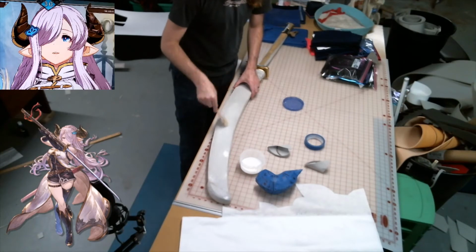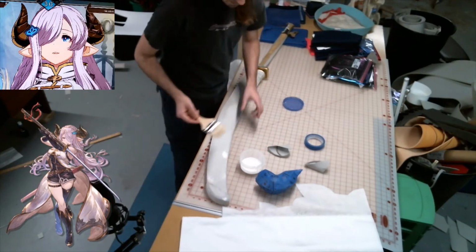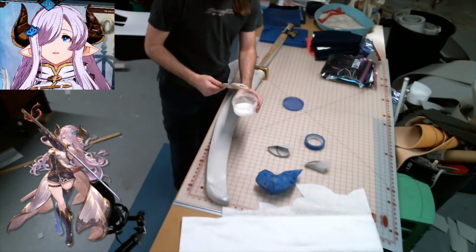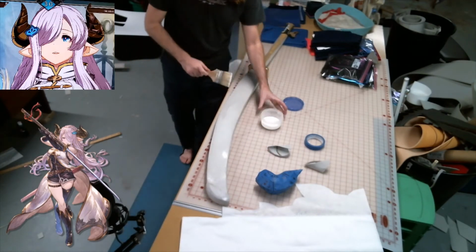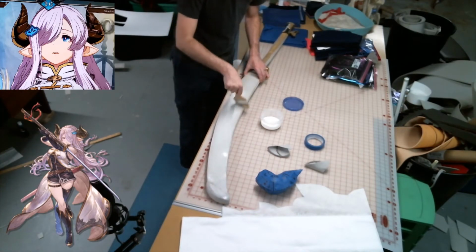I know, riveting entertainment, right? The next step is watching the glue dry. I heard tale there were stations dedicated to that once.